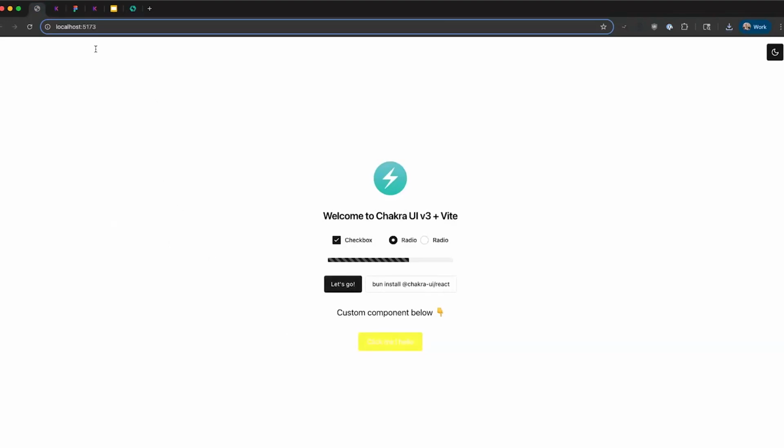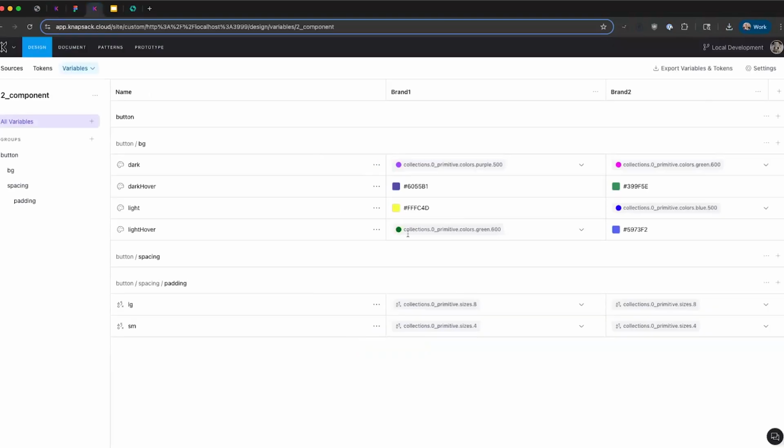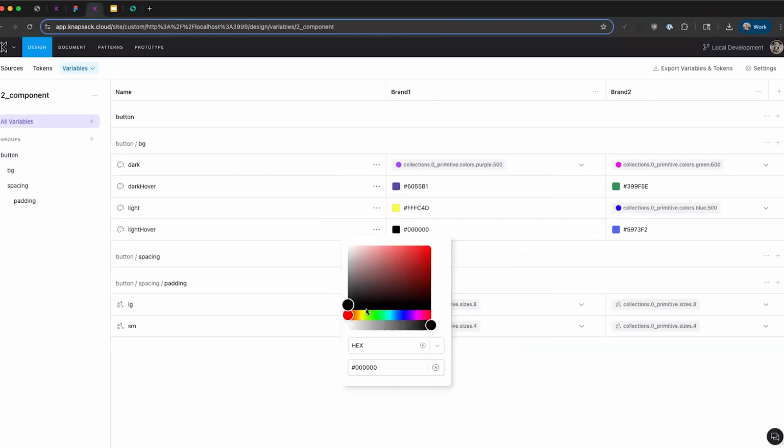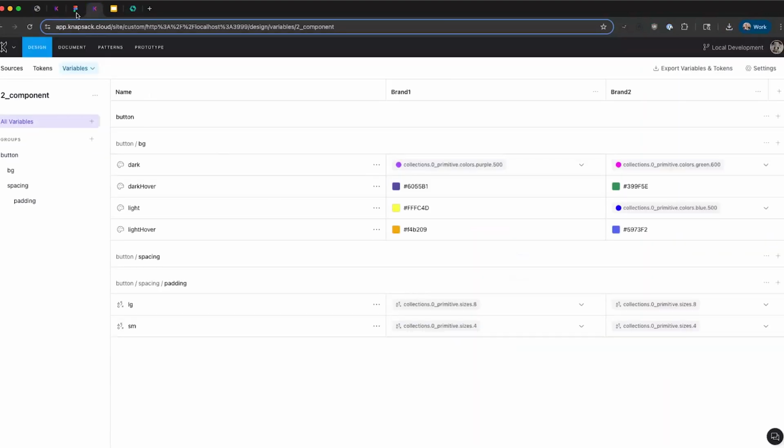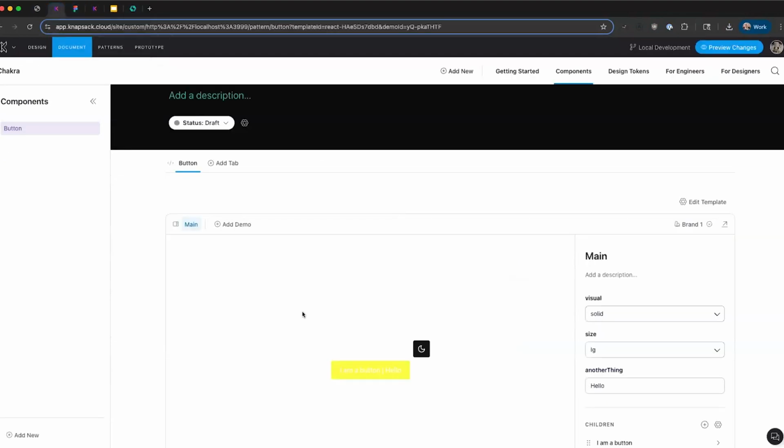If I want to, I can change a value directly in Knapsack if I really want. I want to change my hover to something else. Let's do this. I'm gonna go here. I'm gonna break that. Let's make this orange. Oranger. There we go. Okay. Let's verify there. We go over here. What do we got here? Hey, I now hovered orange. Did it make it to production?